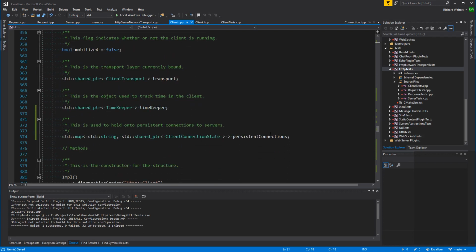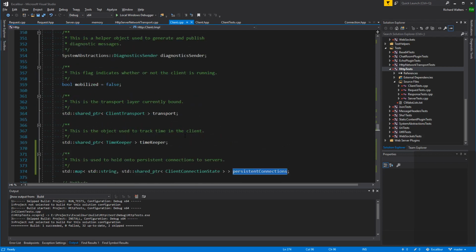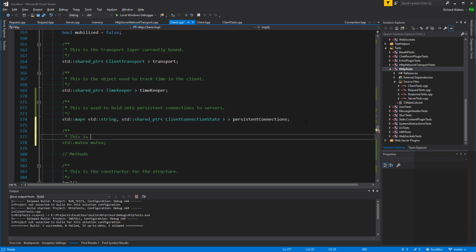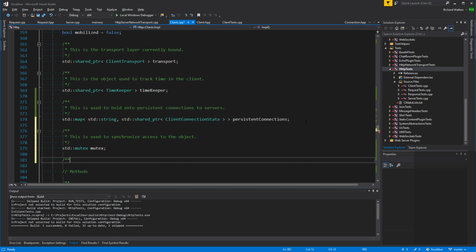Which means we need to protect this persistent connections with the mutex. So standard mutex, we'll just assume it can be a single non-reentrant mutex for now. This is used to synchronize access to the object. Very generic. And then a condition variable.